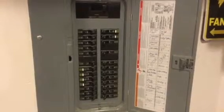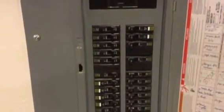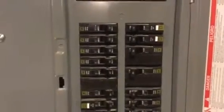So that's all for tonight. Just a basic recap of everything: your main service breaker on top right there, your single poles versus your double poles, and your regular breakers versus your GFCI breakers. Just keep that in mind when you're fumbling through with your cell phone light trying to figure out which breaker is flipped. It's just as easy as flipping that switch back and forth.